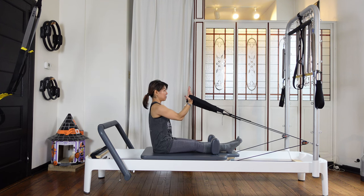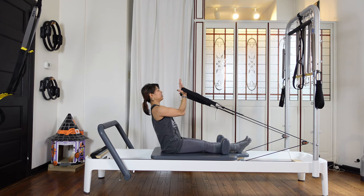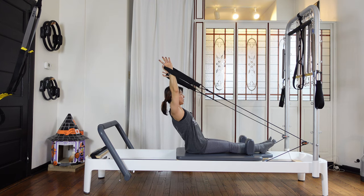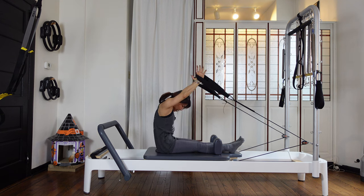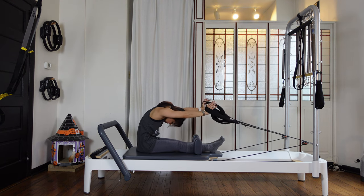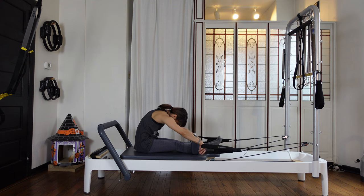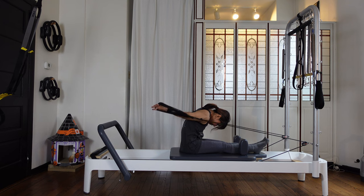Okay, so now hinge back, pull your navel up so you're not running. Okay. Then now reach your arms up towards the ceiling. Okay. Then now round your back this time and fold forward. Okay, then your hands are coming to the side. Then lower down and pulling back, back, back. Still keep rounding your back but engaging your core muscles.